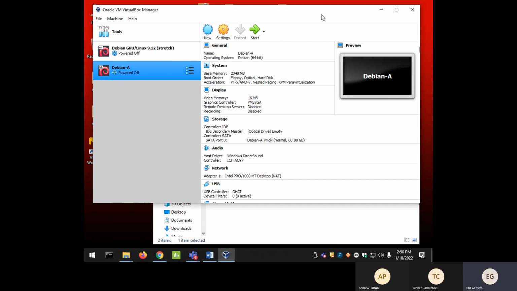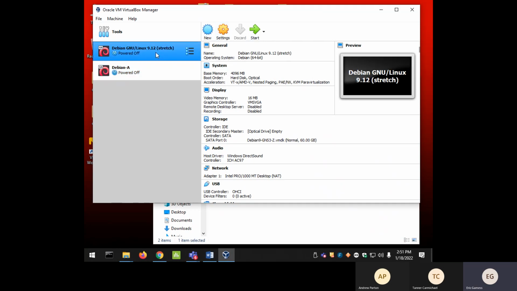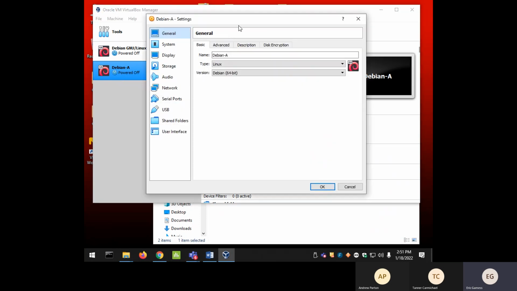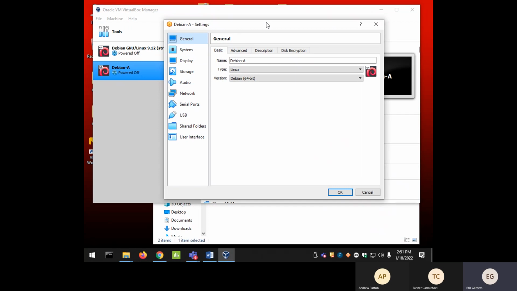So what I need to do now, I need to simulate that I open the CD drive and I put a CD inside my virtual machine. So to do that, we have here the settings of the virtual machine. Look, we have two virtual machines. You will have one at the beginning. We have the one that I just created. So if I want to change the settings of this virtual machine, I click on this virtual machine and click the settings button here. It will be the settings of the virtual machine that is selected.